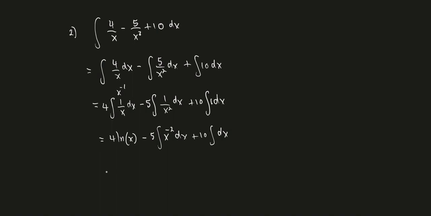All right. So now let's find the antiderivative of x to the -2. Well, there let me bring down the natural log of x. So we have minus 5. Then it's going to be add 1 to the power. So that makes it -1. So then it's going to be 1 over -1 times x to the -1 plus 10. And what do we do here? Well, there are lots of ways you could do it. You could ask yourself, what function do I know that when I differentiate it will give me a 1, right? When I differentiate x with respect to x, I'll get a 1.